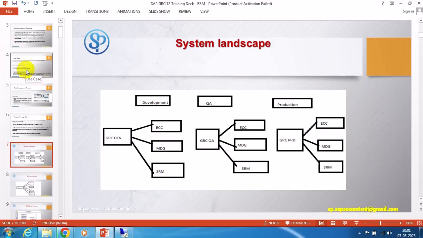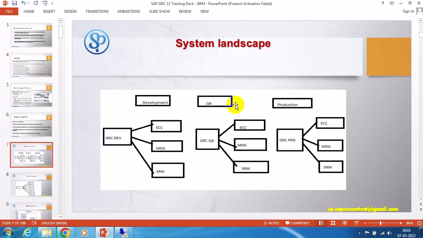I'll come to that. That is the only drawback. So that is a primary drawback, which is why 90% of companies will not implement BRM, because we are creating the role, but again we need to depend on the change management process, either ChaRM or Revtrack or any other third-party tools, a manual process from development to quality to production.